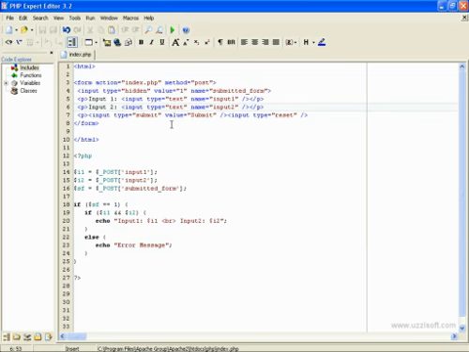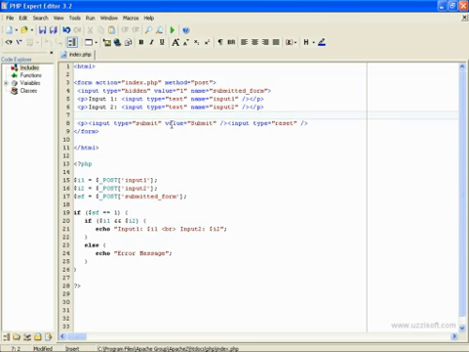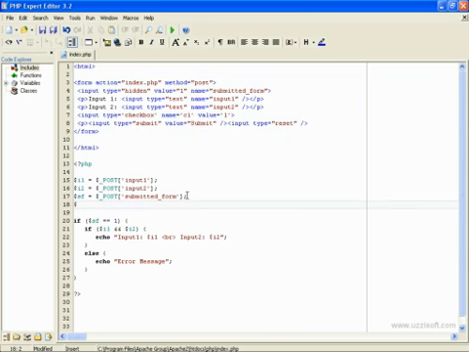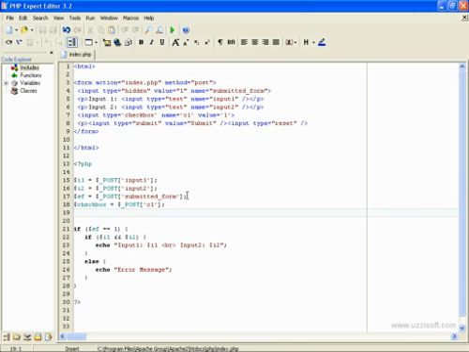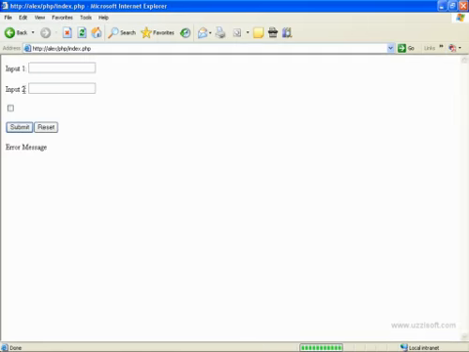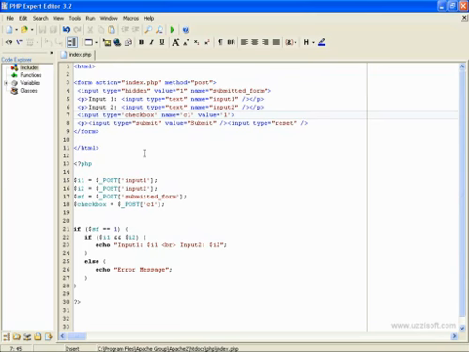Now we can put something like a checkbox in here. So I've just pasted a checkbox. The name is C1 and the value is 1. So I can make checkbox C1. Okay, so if this is submitted, this is checked, for example like now, it will give us the value of 1.